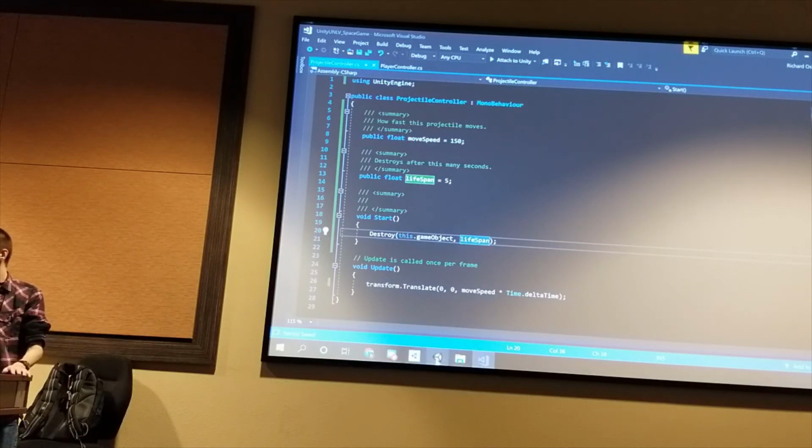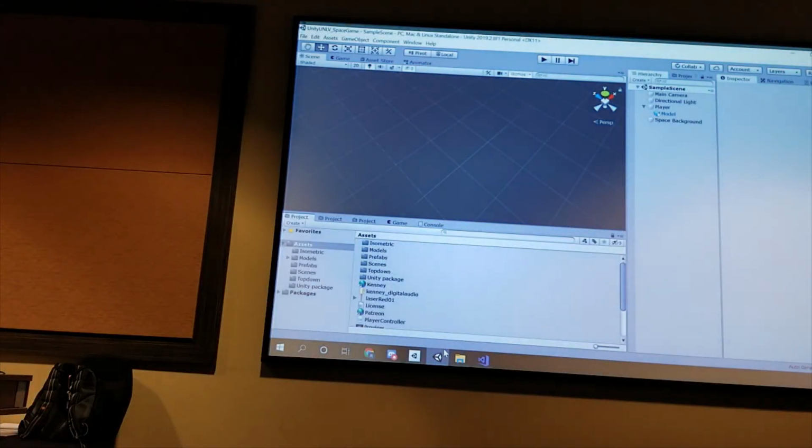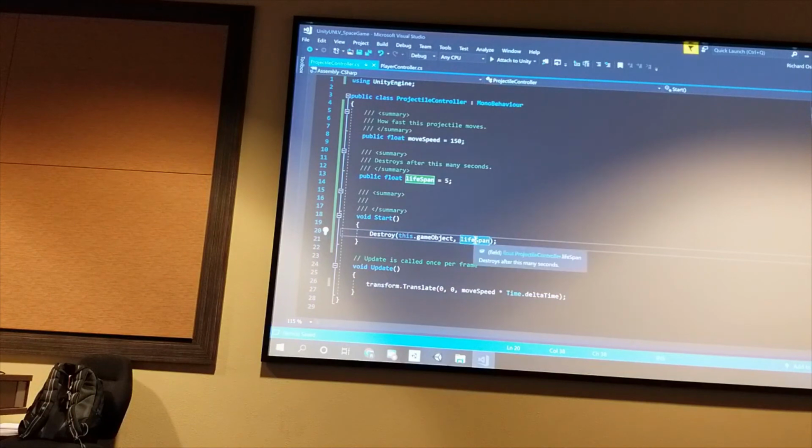Yeah, what's up, John? So if the object is in the scene, start will happen when you press start. Otherwise, it's called the frame after you instantiate. So you instantiate, that whole frame finishes, the next frame begins, and then it calls start on every object that was instantiated. But in our case, we're using destroy with the lifespan, so it won't destroy it right away. It'll mark it for destruction right away, but then it'll wait this many seconds.